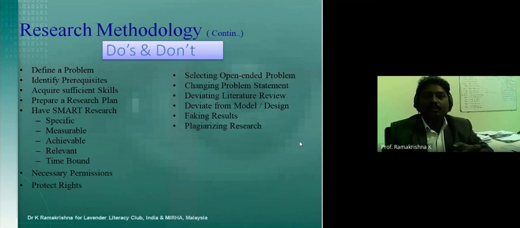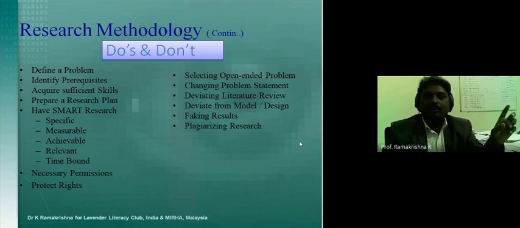And if it requires programming, then you have to learn programming, or at least you have to see that the team consists of a programmer. Right? So you have to identify two types of prerequisites. One is HR prerequisites, the other is resources. Resources are also very important. And if you feel that you have to learn, or ensure all the prerequisites are with you, then you have to spend a quality amount of time to acquire the skills required for carrying out any research activity. Then you have to prepare a research plan.